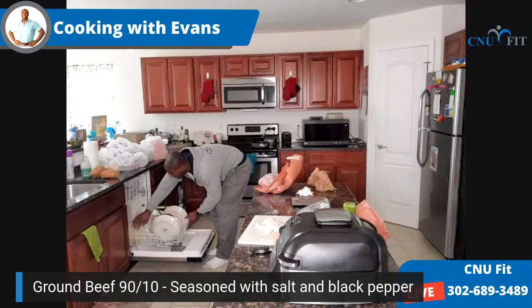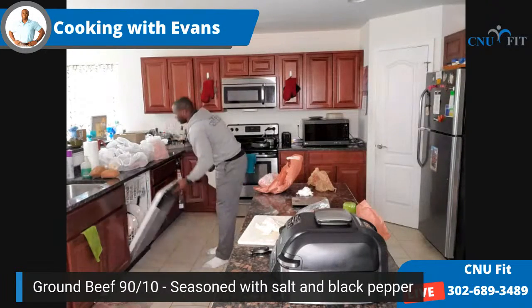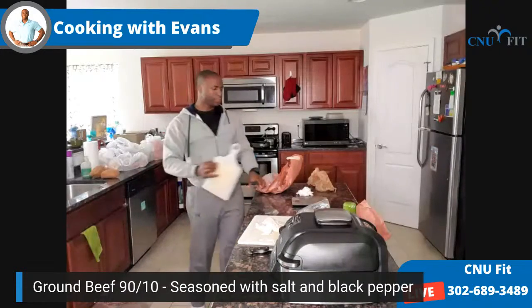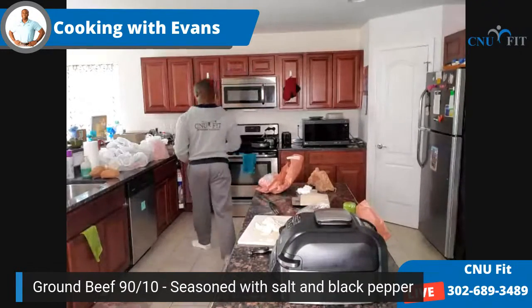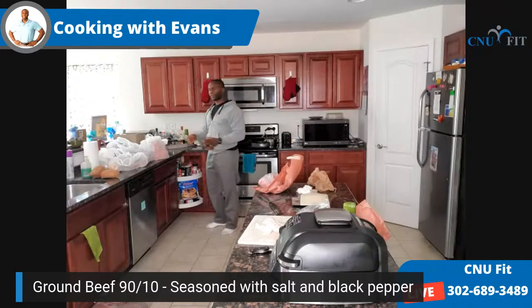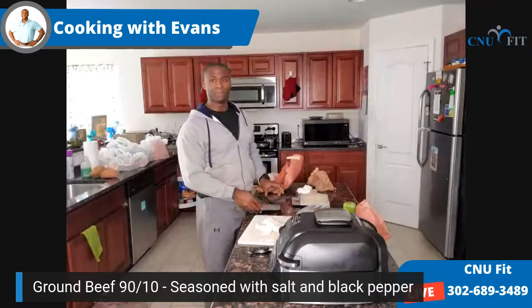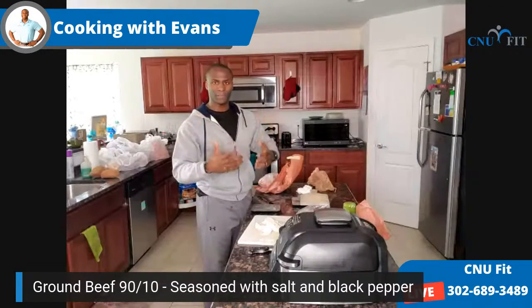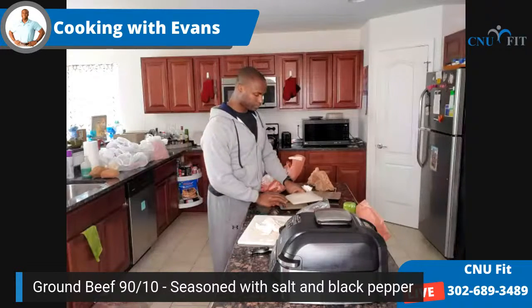I don't need a lot of seasonings for burgers. Typically, I can just do a burger with some salt, some black pepper, and I am good to go. Some people like using some onion powder with it. It's a great option. What else I like to do is prepare multiple things at one time, so meal prep is done in a very short period of time.